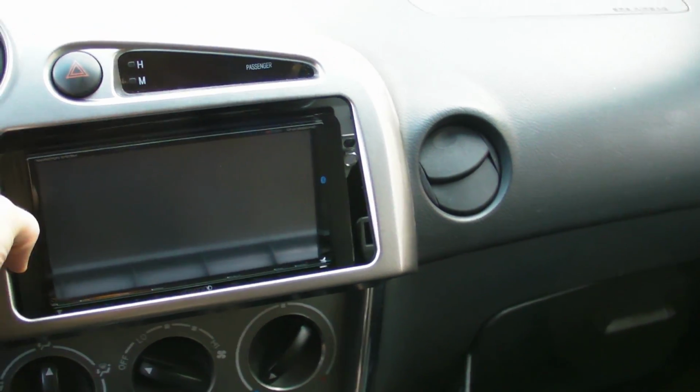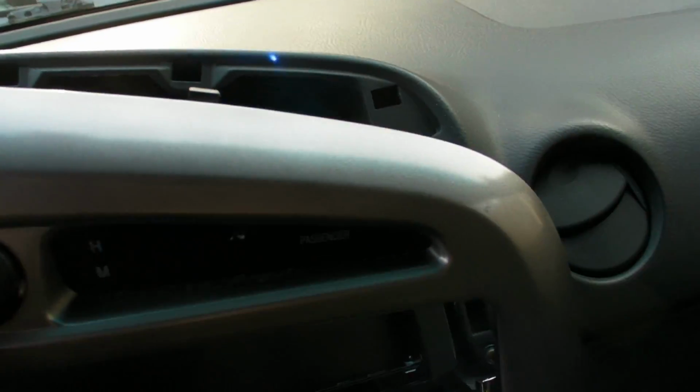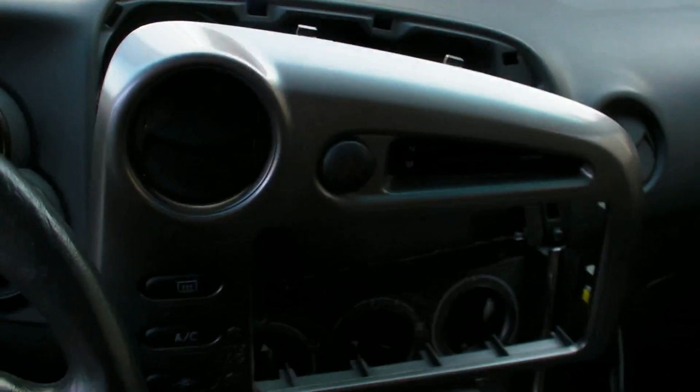Oh yes, one more thing, the GPS. For ideal reception you'd want to hook that up on the back of your car or something, but what I did is I just ran it under here. You can't really see that, but you can put a little metal plate and stick it underneath your dash. They give you this metal plate with some adhesive on it, and then you just attach it with a magnet. Let's see if I can make this thing light up here. Well, it's a bit hard to see, but it's basically stuck right here underneath the dash. So it wasn't that bad of an install to do.